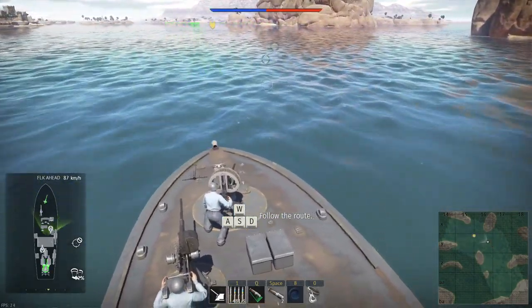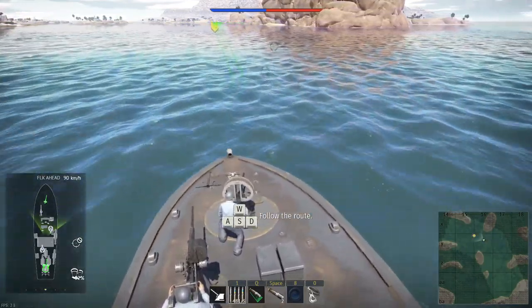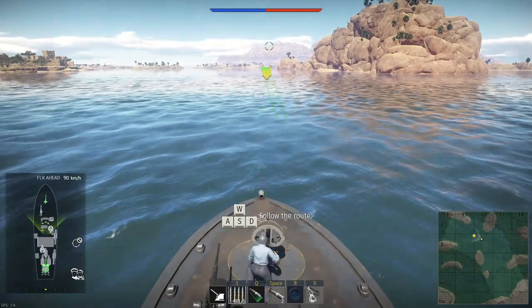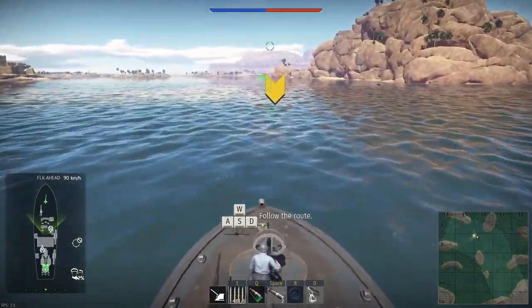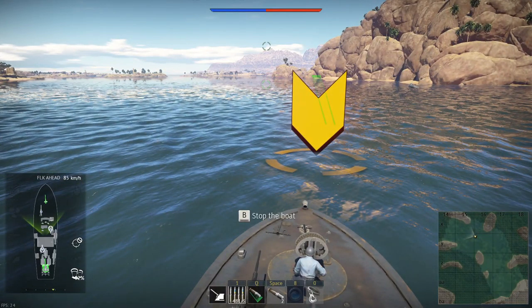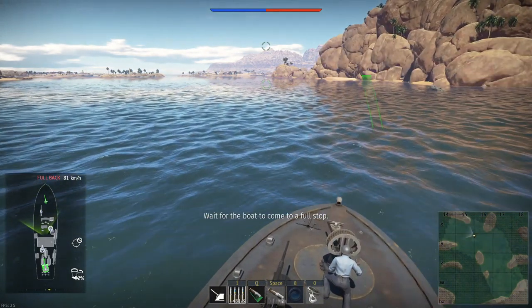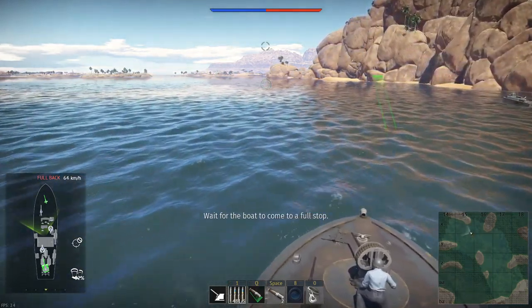Are you controlling that easy? Oh! I figured out that was the yellow line for this thing. Yellow line. It's for showing which way your boat's going. Stop the boat now. We will become full stop, I believe, turning it around.